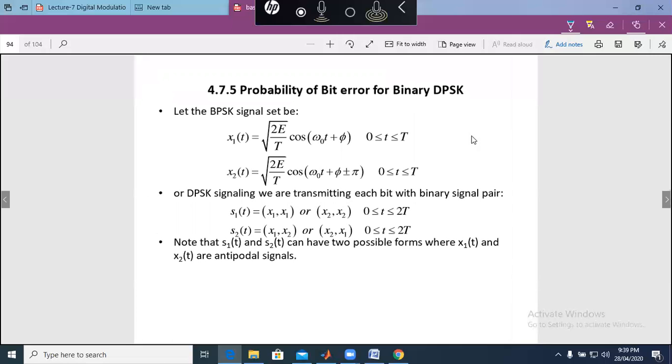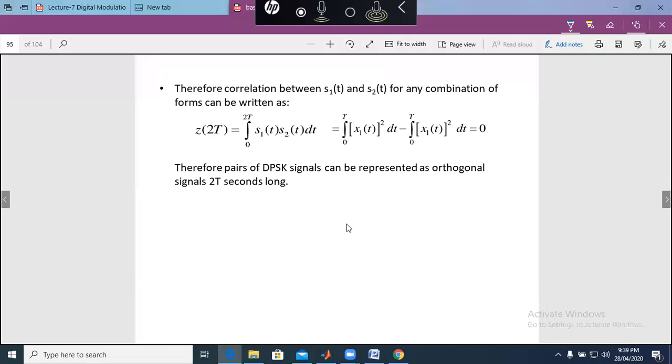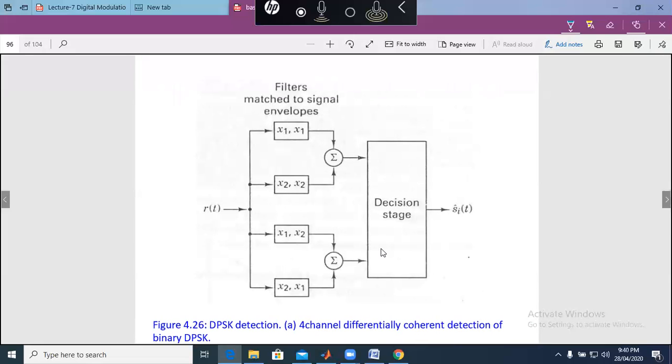And how can you check this? If you take the cross correlation of symbol 1 with this, or in this form, the answer will be 0. So for 2T duration, they are orthogonal to each other.